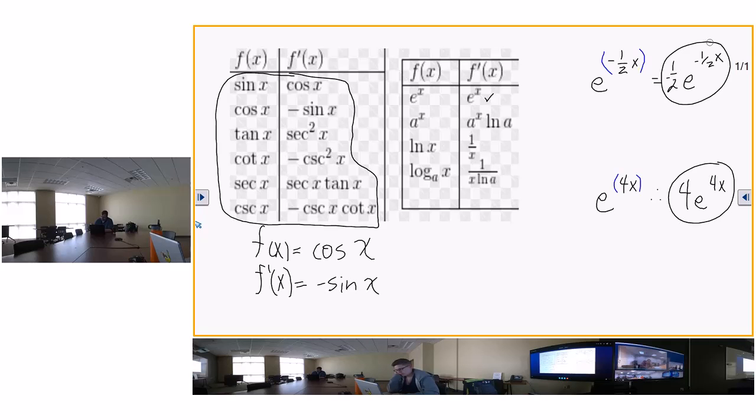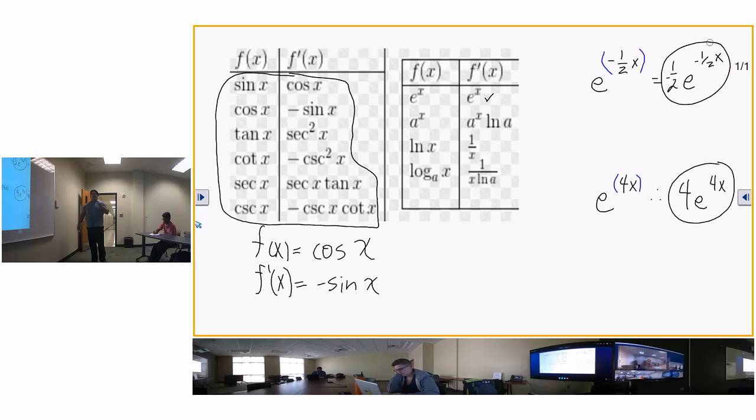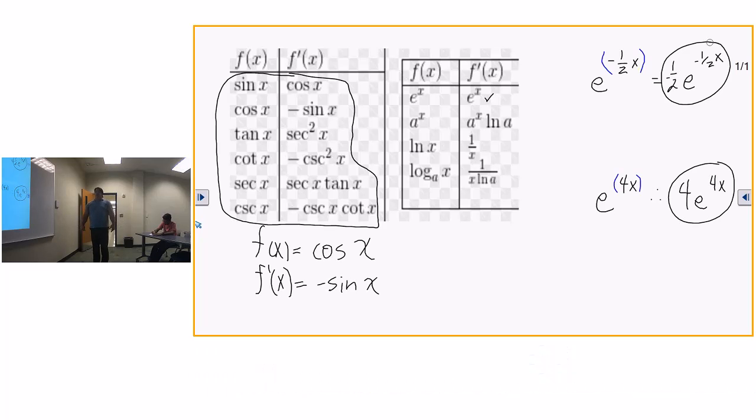Once again, I'll say it again. The most missed questions on this test have to do with the trig functions and the e to the x functions when you have to use the chain rule. Students forget to do it or they don't understand. So make sure you know how to do some of those problems. And I put some trig functions on there. I think I called it trig, and then I called it trig with chain rule or something.